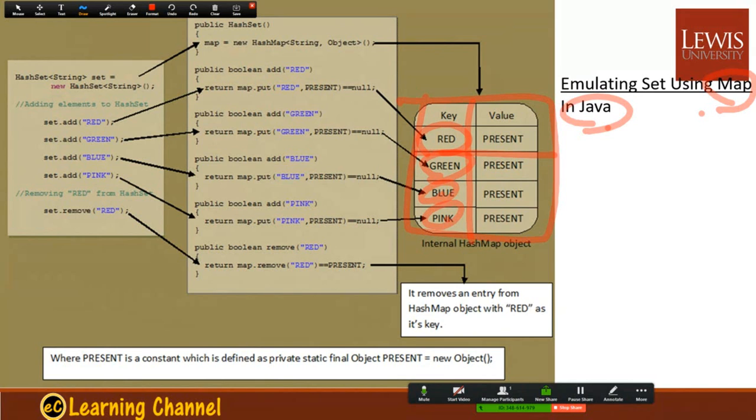And then you can set the value to be present or not present. And that is the way you can handle that as a set. So you can actually use this hash set. That's a hash set class. But I'm actually using the hash map to implement it.